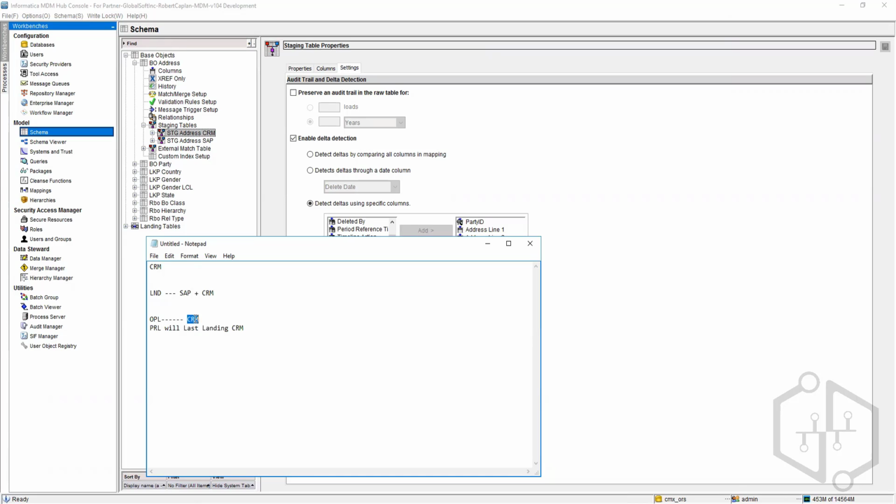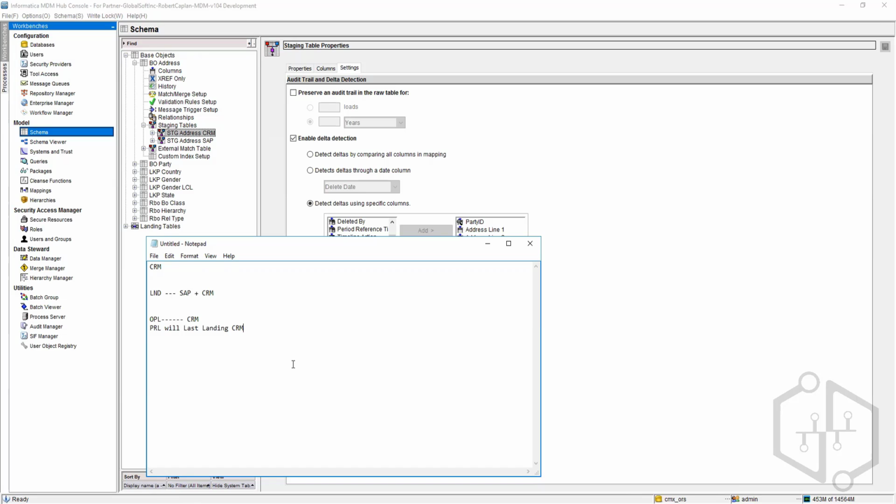This one is current, this one is the last load. Then these two work together to find out what is distinct, what data is being updated, or what the delta is from that particular system.